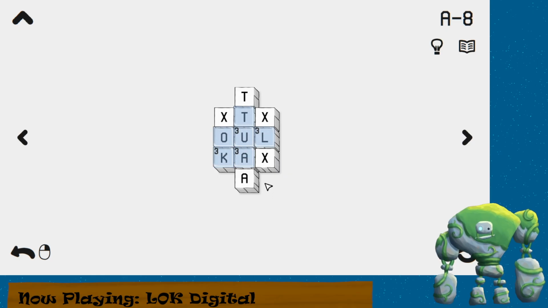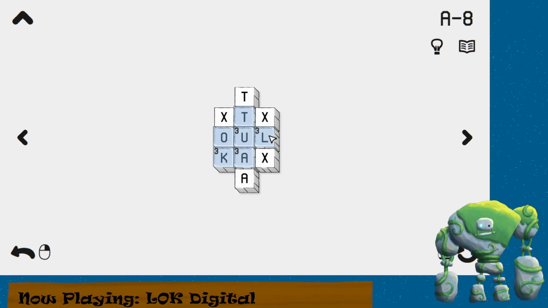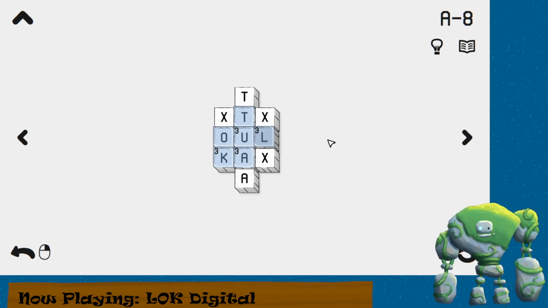There's a lot more to this game than I thought there was going to be, because I was expecting it to end after the last world, and now there is all of these bonuses and things. I mean, these are really cool puzzles though, so I'm not complaining. What can we even start with here? Yay for bonuses, exactly.